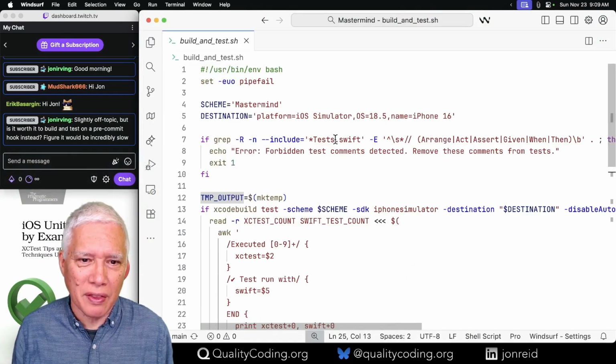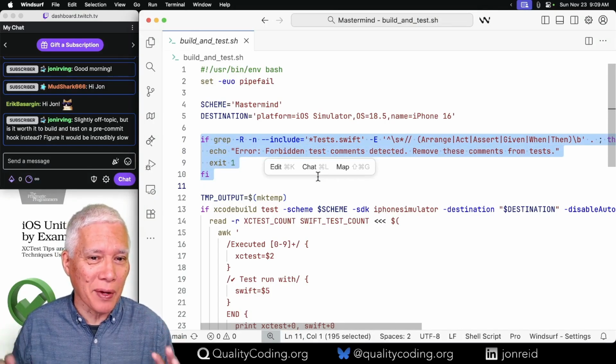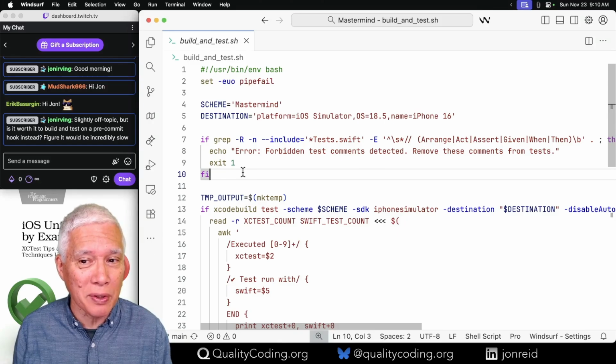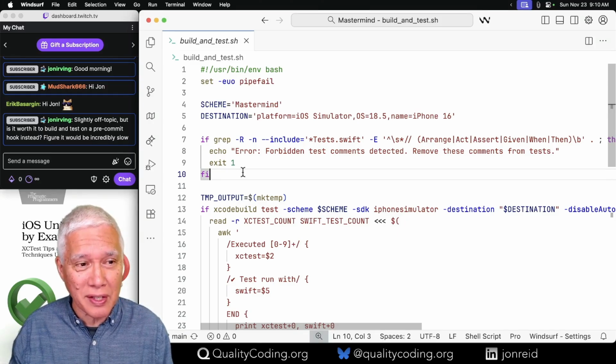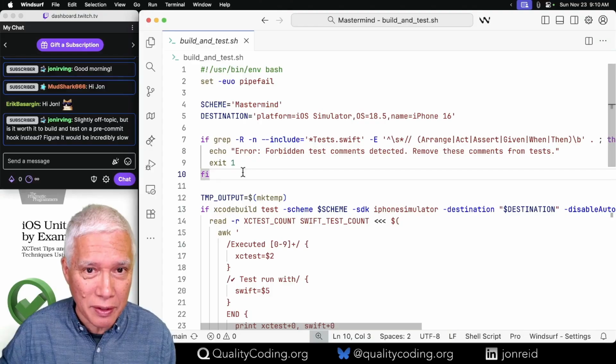Because stuff like this, here's the thing with me and using this stuff at work. At work, you can put in pre-commit hooks and they apply to the entire team, right? And so there are certain things that have to happen. For example, SwiftLint has to be happy.